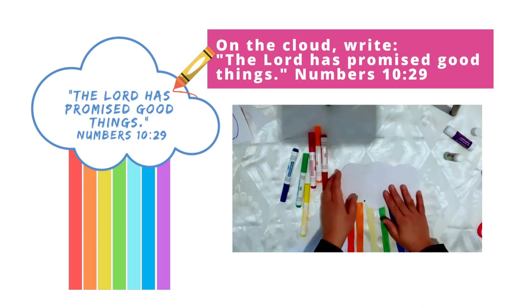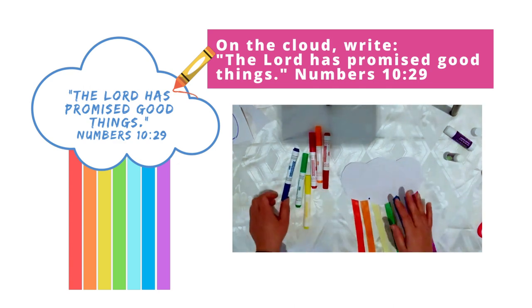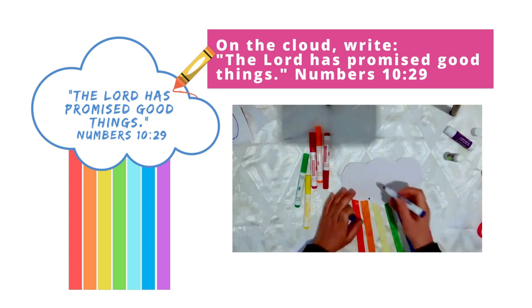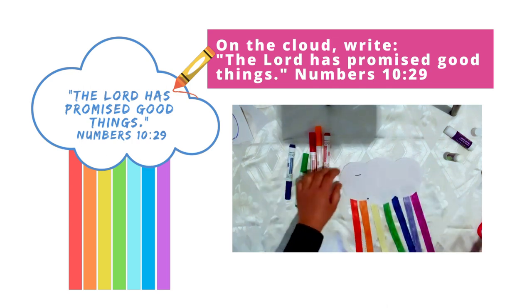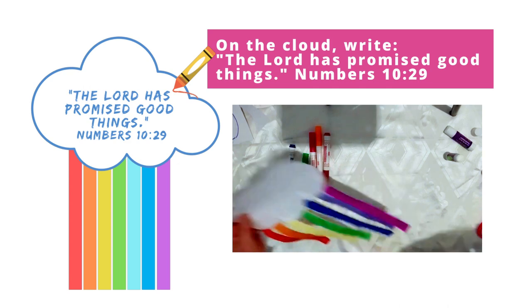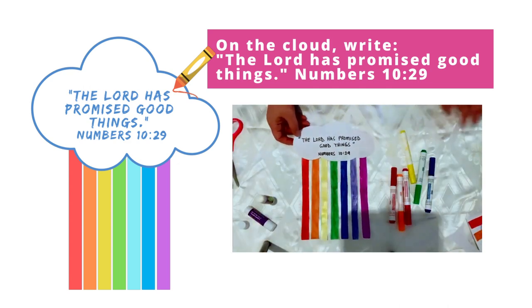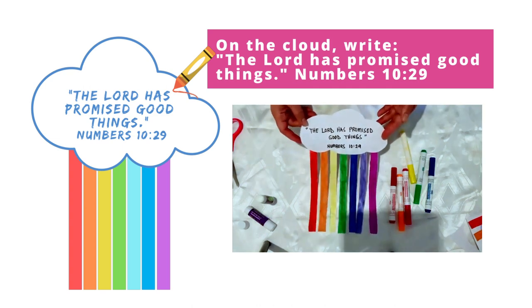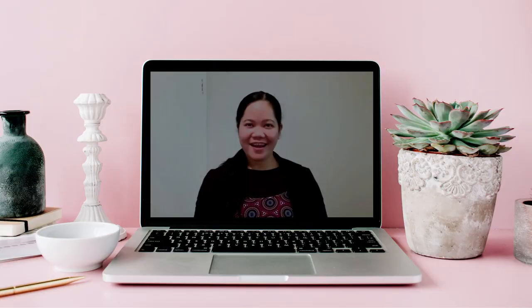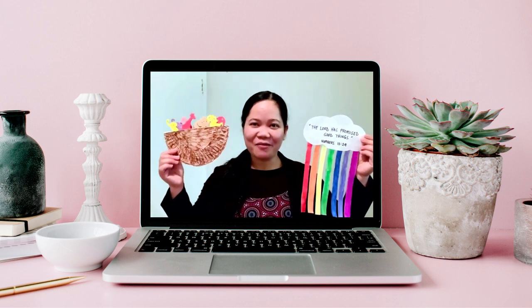On the top of these clouds, you can write down our Bible verse. The Lord has promised good things, and it's going to be like this. The Lord has promised good things. Okay, so here you go. Here is the rainbow promise, and here is Noah's Ark.